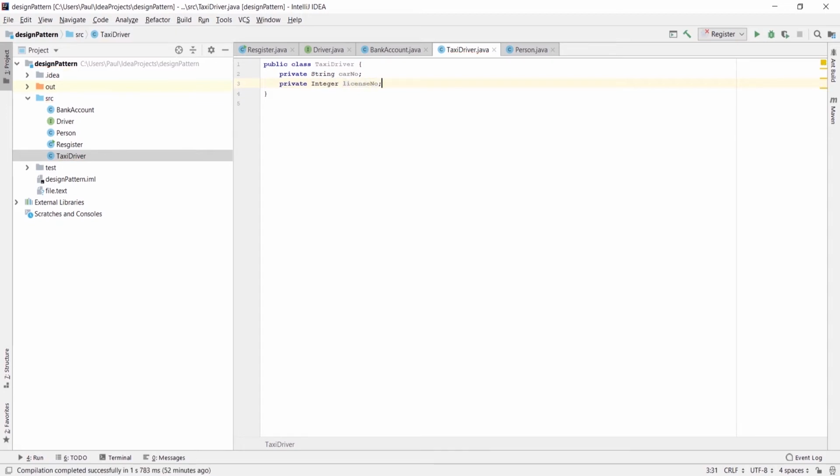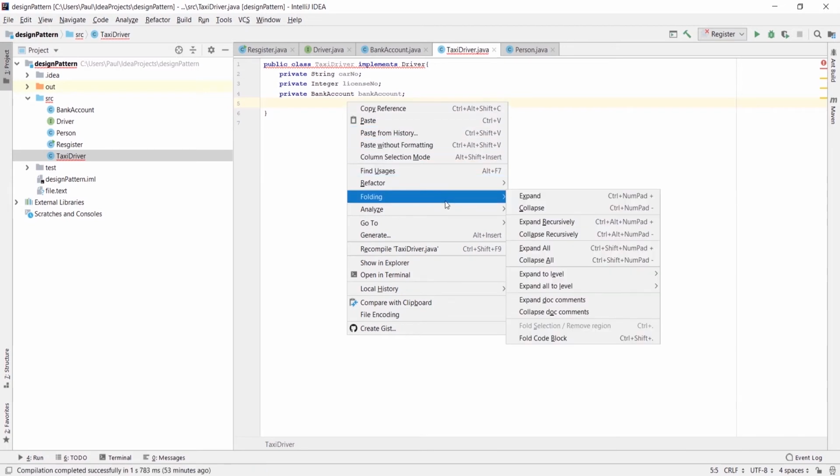Person was having it as string, and bank account of type BankAccount instead of string. We need to find some way to fit person into taxi driver. Taxi driver class implements the driver interface. Let's generate setter and getter methods.